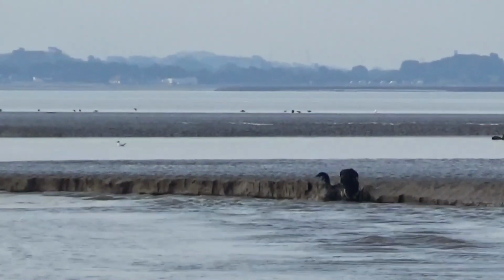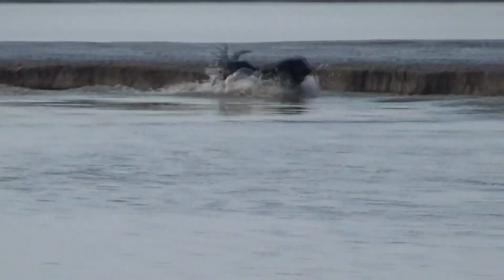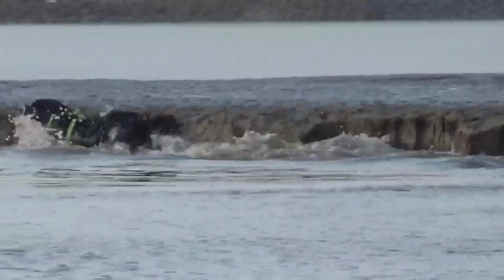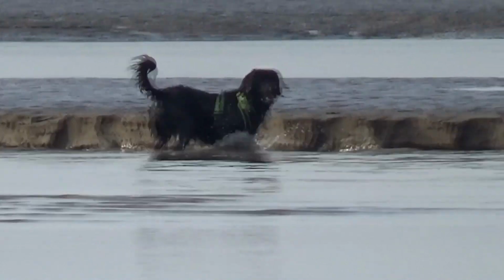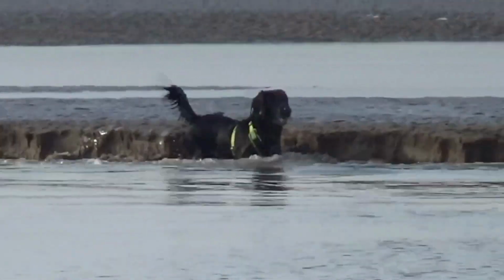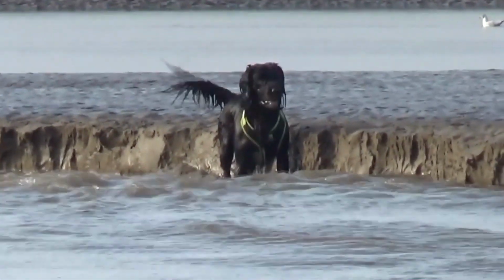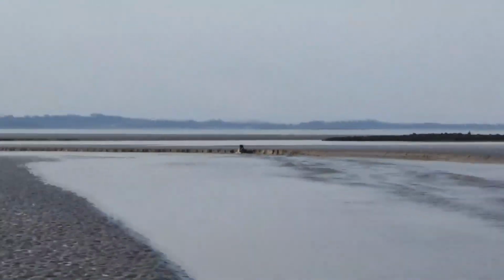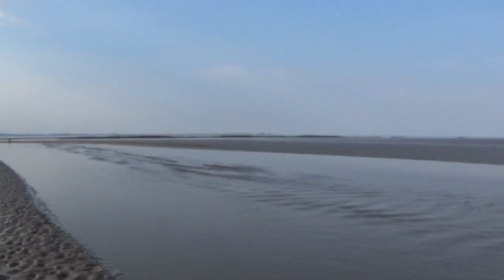The tides are that fast over here. The landscape, the beach is ever changing. Billy's loving chasing the sand as it falls away, because it's running that fast. It's just cutting new channels out all the time. So Billy just loves trying to catch them as they all drop off like little mini sand icebergs. He absolutely loves it. I mean, this here is running like an absolute river.